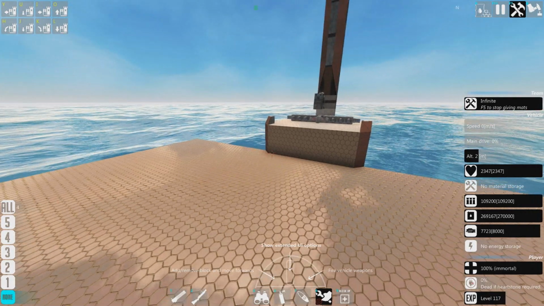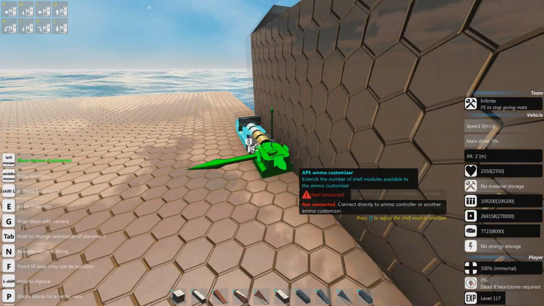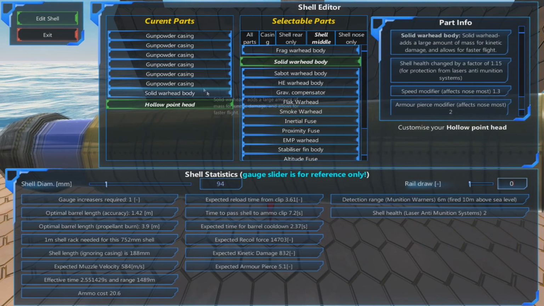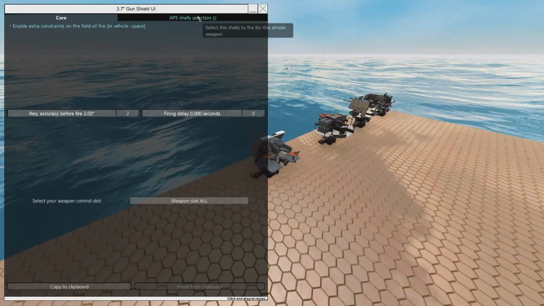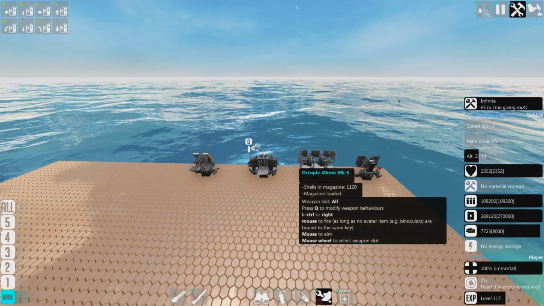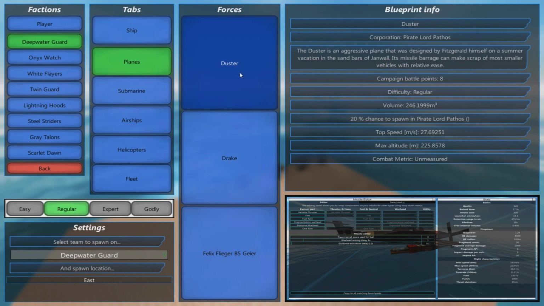You go here. You set up your ammo controller. I'm going to be cute and set up something a little different. Let's see if this works. It did work. Cool. What's the speed on that? It's pretty fast. Well, I guess we'll just spawn in more planes. Let's spawn in dusters, 4 of them.